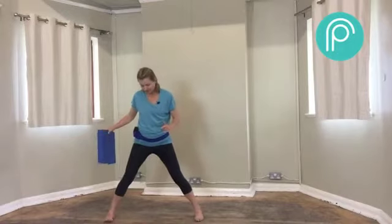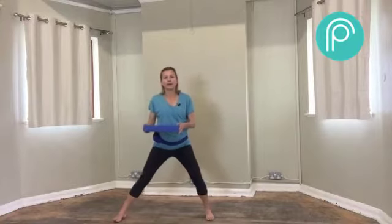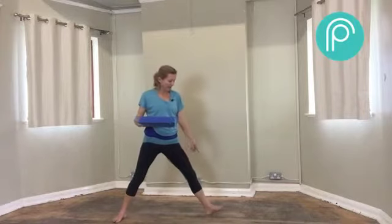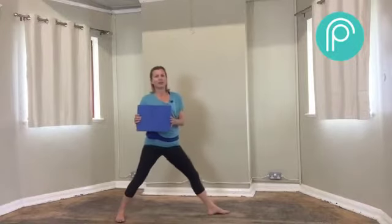Without changing the position of your feet, we're going to go into a lunge — this way first. Bend just that knee and then come up. Down and up. Now swivel the foot of the knee we were bending so it's perpendicular to the other one, but our hips stay facing forward — the block represents my hips, still facing the camera. Bend that knee as low as you can, that foot pointing forward. Bending and straightening, pushing through the heel of that front foot.